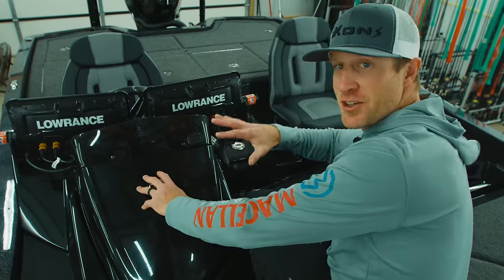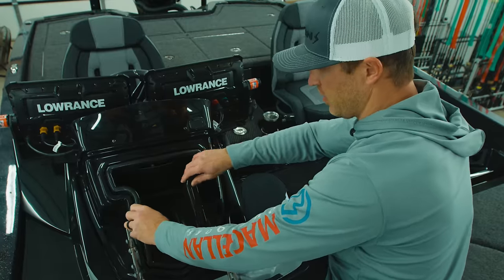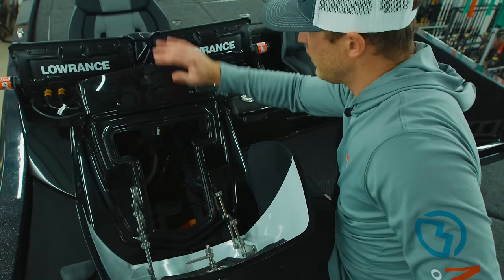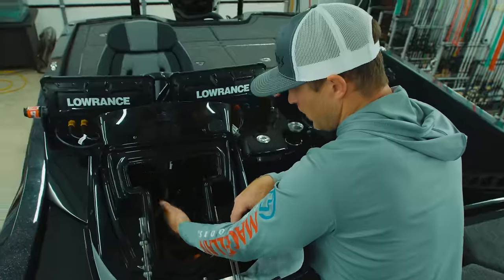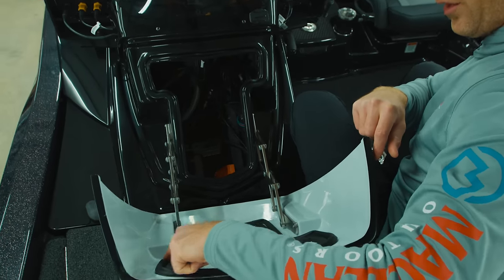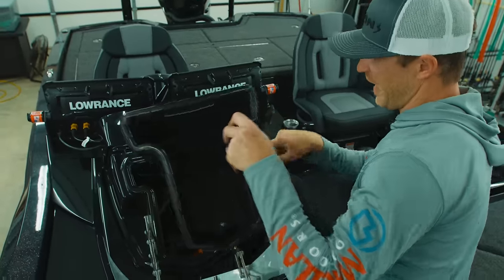Another awesome feature about this console, almost forgot to mention it, is access. So you got a day box here. I'll probably be keeping some line or whatever, but you can access everything. You don't have to take off your grass. You don't have to pull off everything if there is an issue, or in the middle of rigging, you have access to all this right here. This is awesome. Sealed off everything. You notice all the lids are sealed off with this rubber, so you're not getting moisture. You're not getting water up in there. So that is awesome to me.